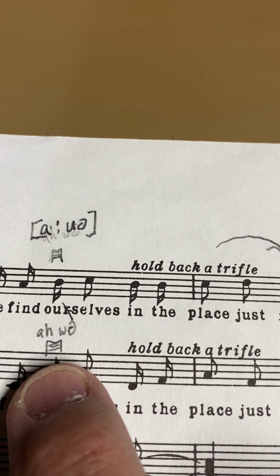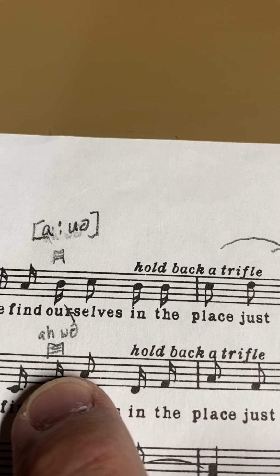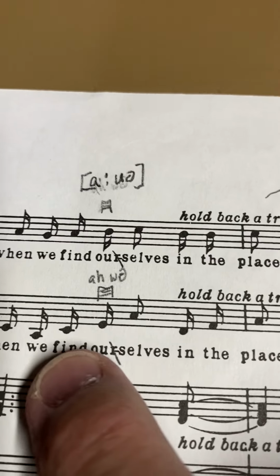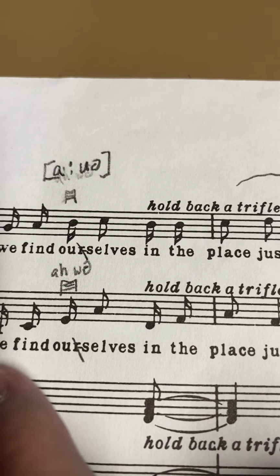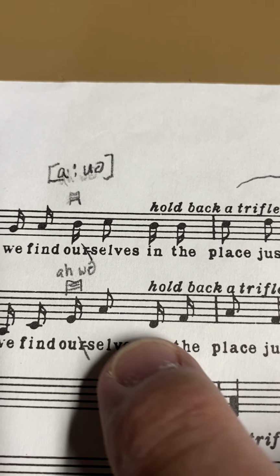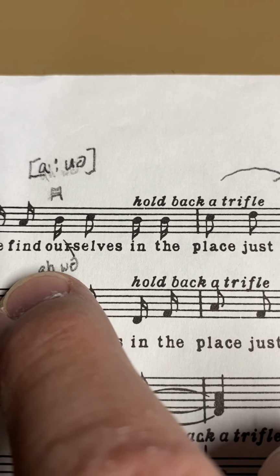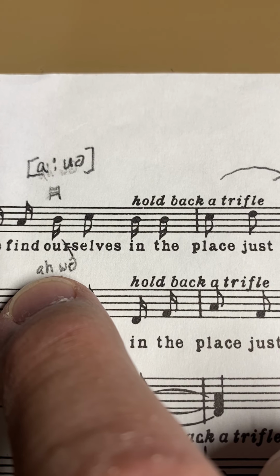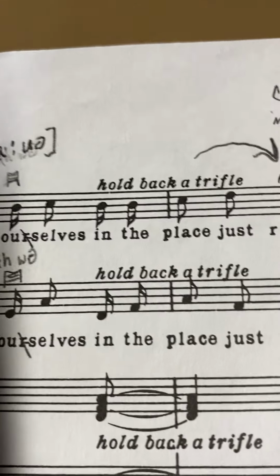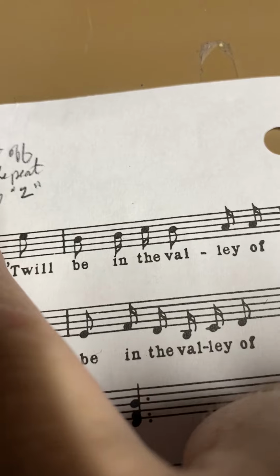Actually, it is a 16th note. We're going to turn it into 32nd notes. And instead of saying "when we find ourselves," we're going to say "when we find ourselves." These are IPA symbols, and you might think of it as ah, wa. That's the schwa sound. Ourselves in the place just right. Ignore that mark.